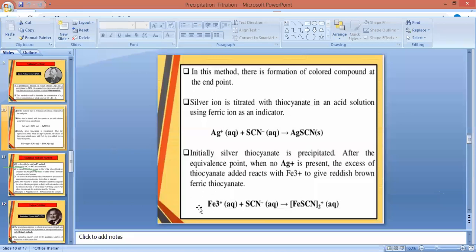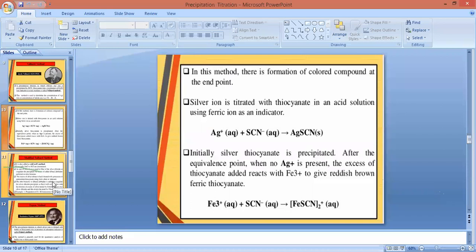That is, two precipitates will form. One is AgCl, due to the reaction between the first precipitating reagent, AgNO3, and NaCl. Formation of AgCl precipitate takes place. The second precipitate is due to the reaction between the excess amount of Ag and ammonium thiocyanate. So in order to distinguish between these two precipitates, the modified Volhard method is used.